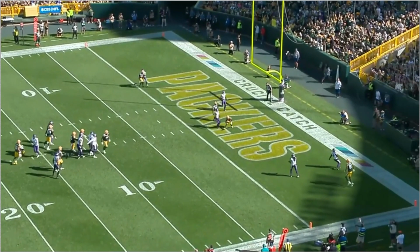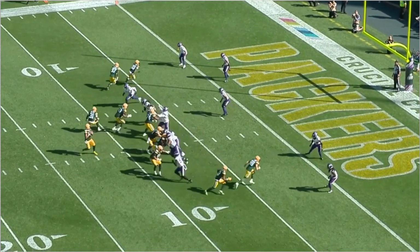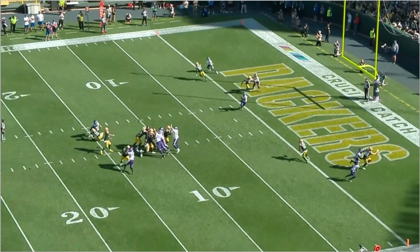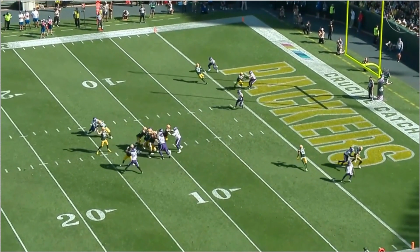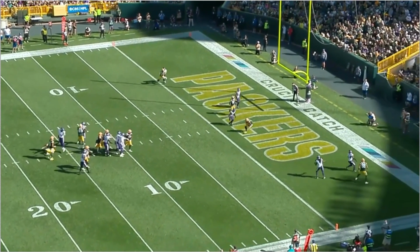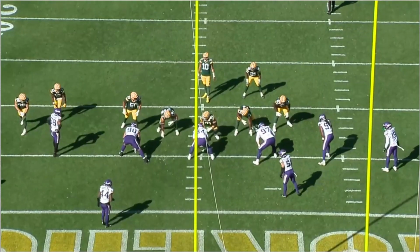Nice little release. Musgrave does a very good job of opening this up. All right, so he's going to attack that linebacker, head to the corner, and then you've just got this under. It clears a lot of space, a nice rub route there. Wicks does a good job. Number one thinks here they're going to be switching on that. Not sure who was in the wrong, either 44 or number one, but an easy touchdown for the Packers.